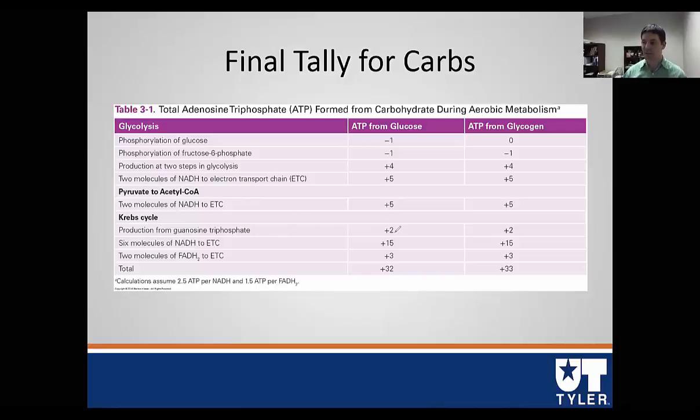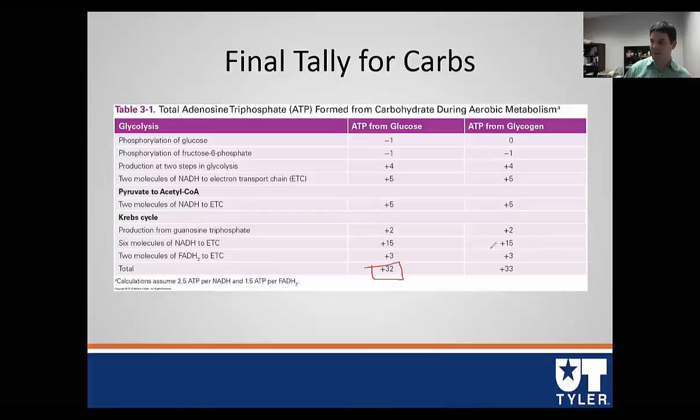As we go through the Krebs cycle, we produce 2 GTPs, which ultimately immediately become ATP and can be thought of as similar to that. We create 3 molecules of NADH per cycle, but remember, 2 cycles through gives us a total of 6. 6 times 2.5 equals 15. And then we get 2 molecules of FADH2, and we can multiply that times 1.5 ATP for a total of 3 ATP. If you add them all up and subtract these 2, you get a total of 32 molecules of ATP per glucose.